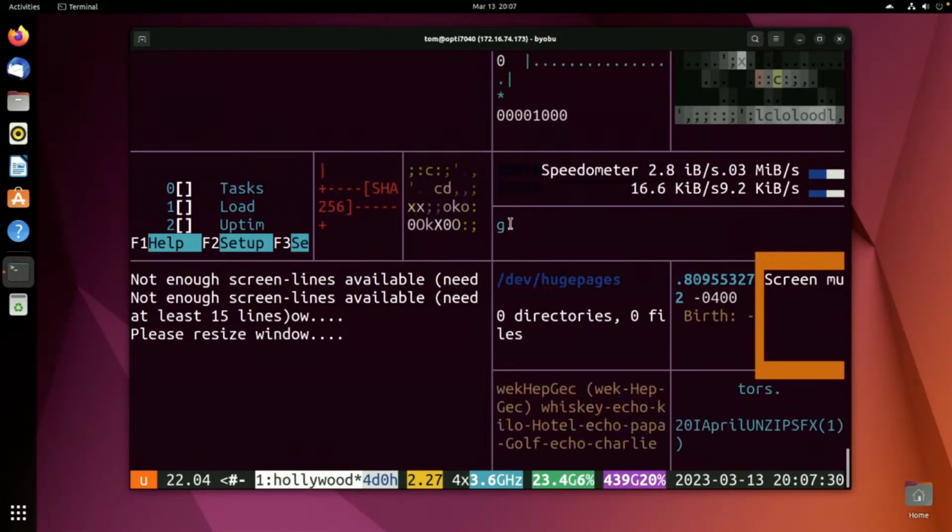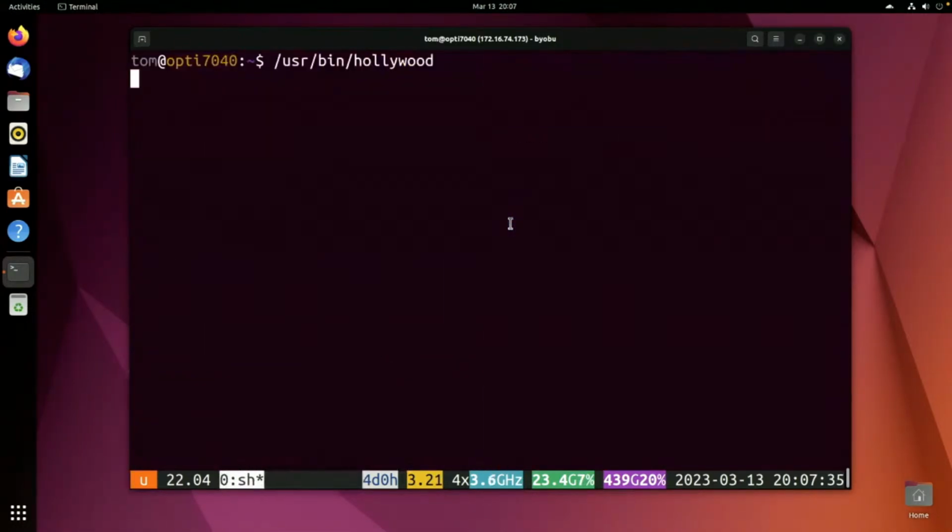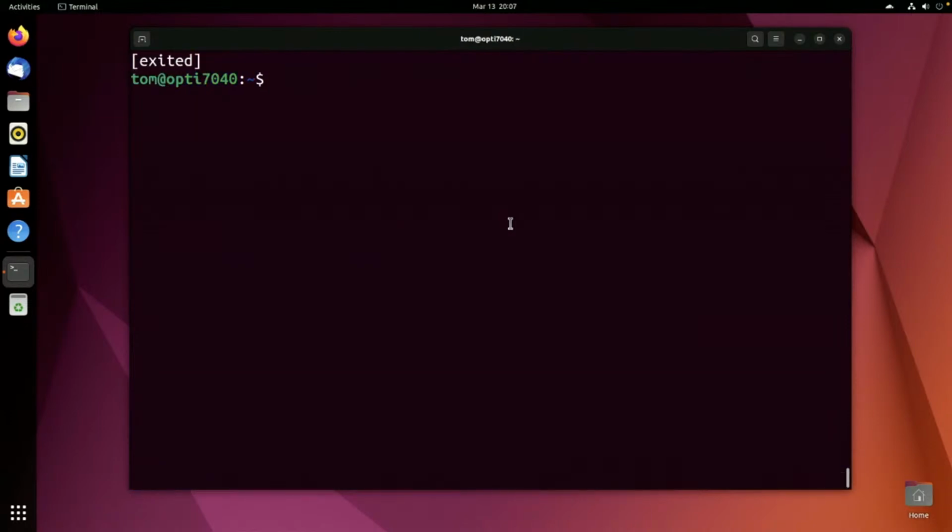And to exit out of this, you do Control C until you get back to the prompt, and then you have to do Control D to get back to your normal shell.